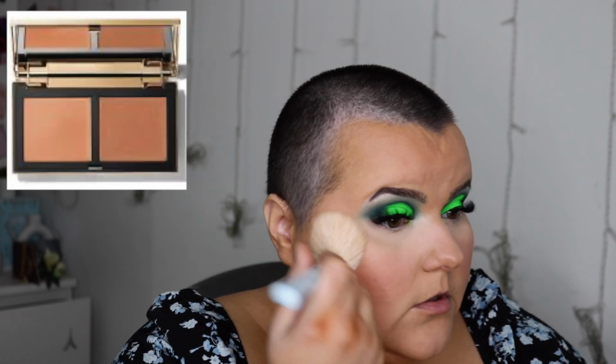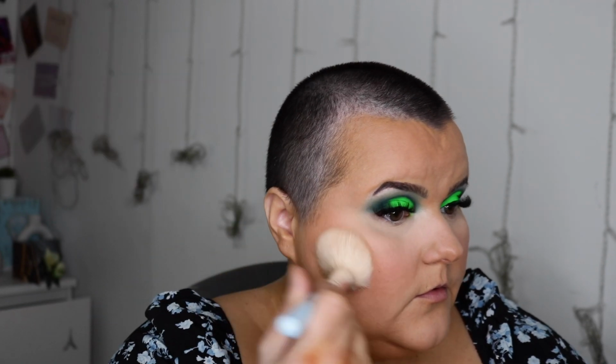Oh, so much better once my powder's on there. We're going to go back to the eyes in a minute. Let me just powder my whole face. And then bronzer time. Time for shimmery bronzer. Oh, I love it. And then blush.